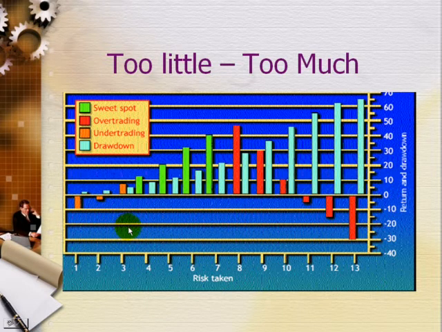If you look at this graph, you can see here returns that you would have on your portfolio, 10, 20, 30, 40, 50, 60%, and so forth. And here you can see drawdowns. A drawdown is from the peak to the trough of losses. So it might be minus 10, 20, 30, and so forth. Now, depending on the amount of risk that's taken, this is what generally happens to a portfolio.